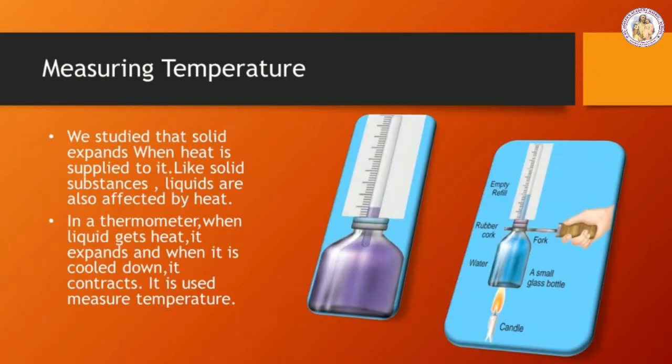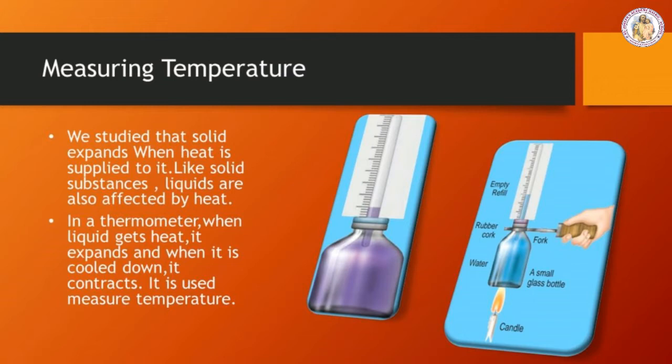Measuring temperature. The temperature of the object is well approximated with the kinetic energy of the substances. The high temperature means that the molecules within the object are moving at a faster rate. But the question arises how to measure it. Molecules in any substance are very small to analyze and calculate its movement in order to measure its temperature. So we must use an indirect method to measure the kinetic energy of the molecules of a substance. We studied that solid expands when heat is supplied to it.